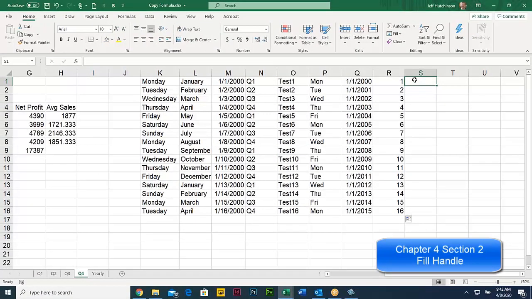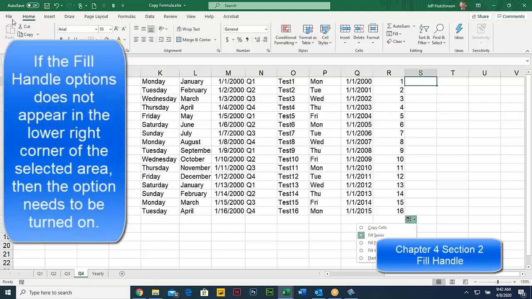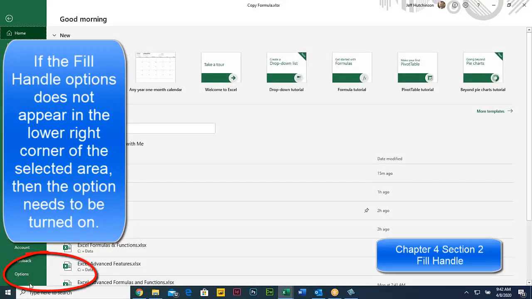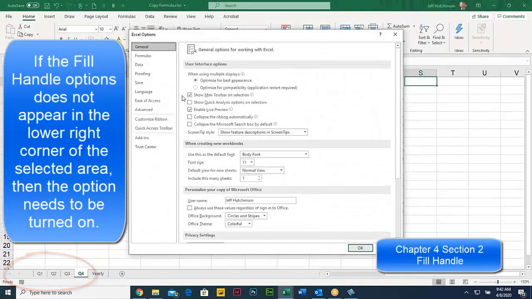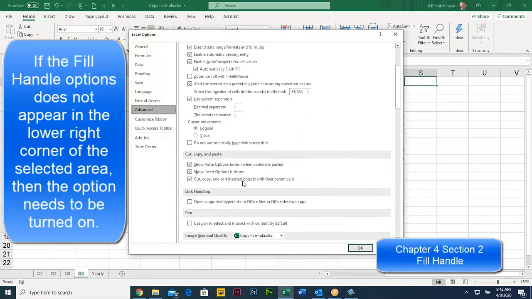So can you show us how to activate that in the Excel options? Oh, sure. If this isn't activated, go to File, Options, and go to Advanced. It's not real clear, but there's an option here called Cut, Copy, and Paste. And there's an option that says Show Paste Options button when content is pasted. So you have to turn that little switch on. See? Okay, thank you.